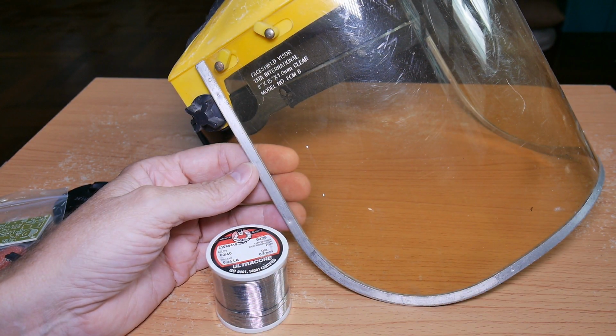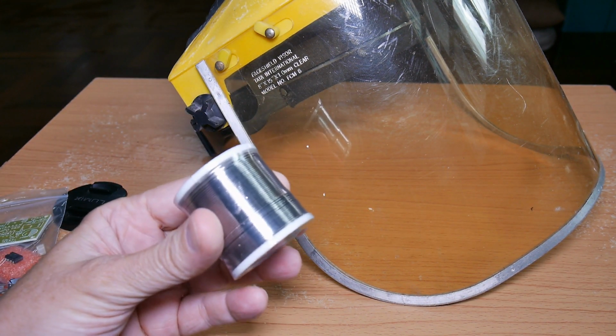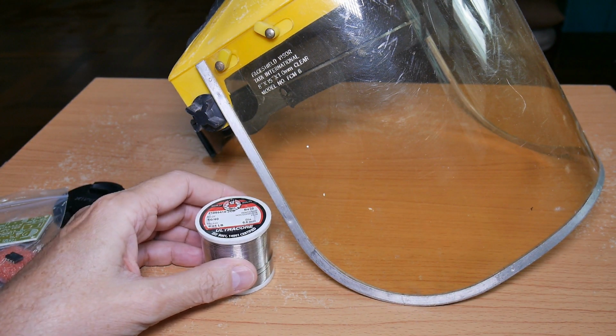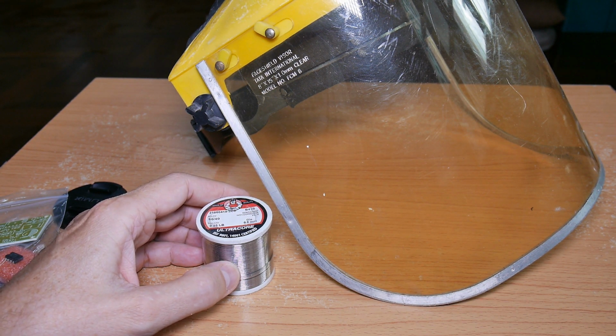Standard disclaimer, soldering can be dangerous. Wear proper protection. Lead is toxic. Use proper precautions. Solder is hot. Soldering irons are hot. There's dangers of burn, fire, etc., etc. So if you don't know, learn first or don't do it.